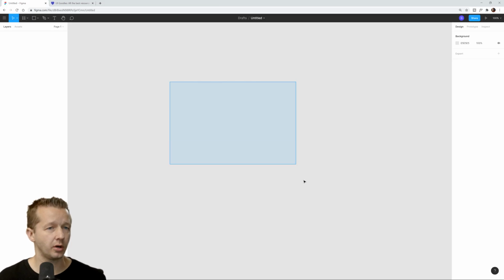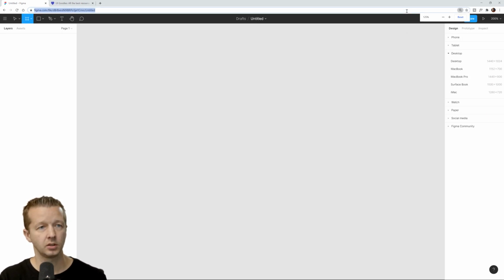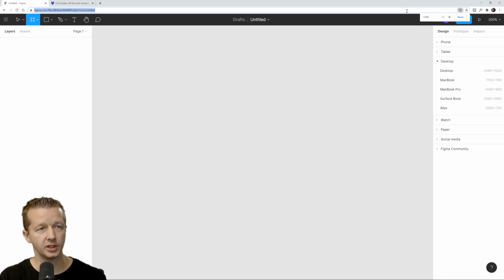All right, so this part could be a little bit confusing for anybody who's brand new to Figma because what's going on? I can't design. What is happening? That's because we want to come up here. We're going to click on this frame, and you're going to see under Design on this right section. And let me see if I can get things a little bit bigger so you can see what I'm doing.